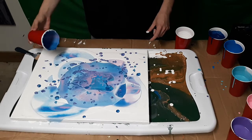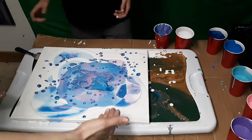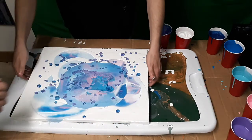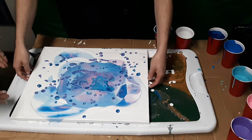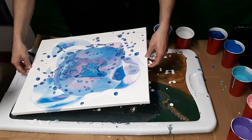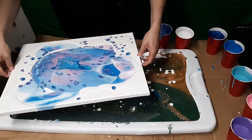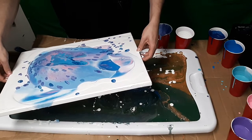I mean you can, but you see how that pink looks? I'm going to tilt it this way. No — you just tilt it. Tilt it this way but you don't want all of your paint to run off. You want to tilt it — make it go this way to get as much as you can. And then tilt. Oh man. Those do look like giant cells though when you drip them. Look at them bad boys.